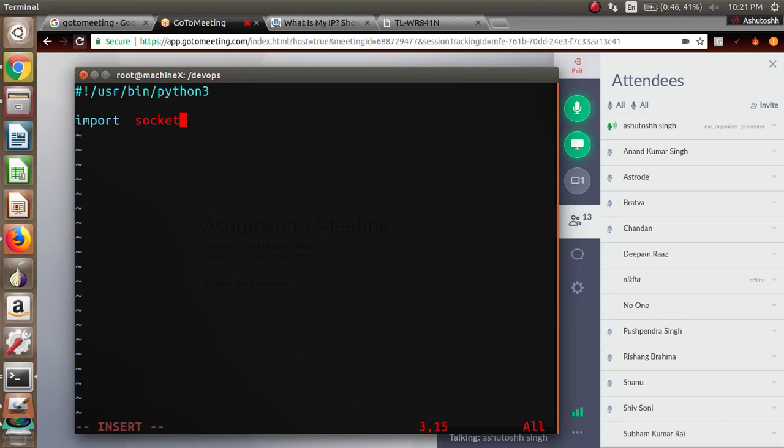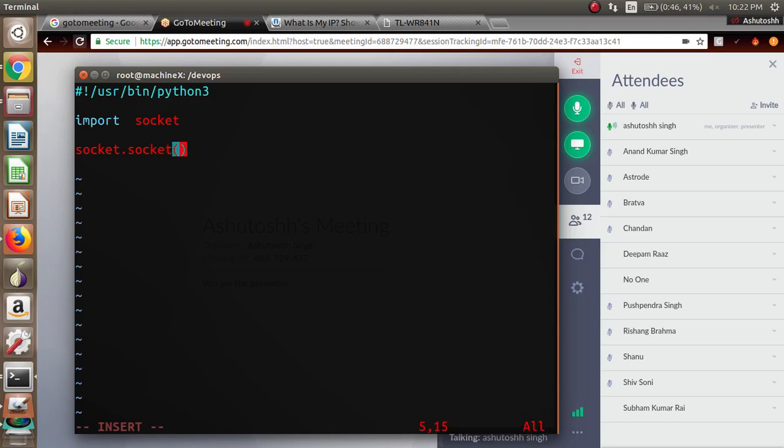It will be in Python 2, Python 3. And after this, under socket module, we have function socket. So make sure you write the same thing. So this is the module, the library, and under this we have the function, that is also socket.